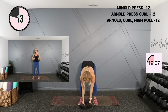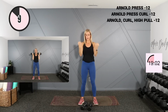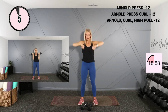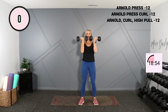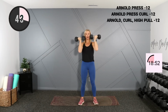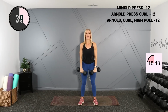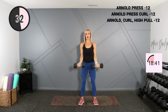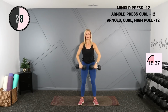Okay, now we'll add that high pull. Palms are here. Right, go Arnold. Bicep. Bring it down and turn high pull here. All right. Ready? Arnold here. Bicep. All the way up. Bring it down. High pull here. Good. Arnold. Bicep. All the way up. Bring it down. High pull here.